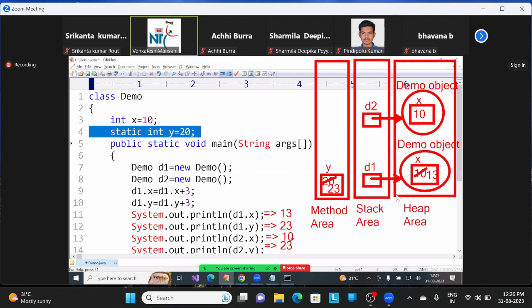See, for example, every student has 1 notebook. For all students, 1 projector. Now, your book is like an instance variable. Projector is like a class variable. If you modify the value in your notebook, that is visible to you only. If I modify here, it is visible to all, no? Like that. Modified with D1, but affected on D2 also.